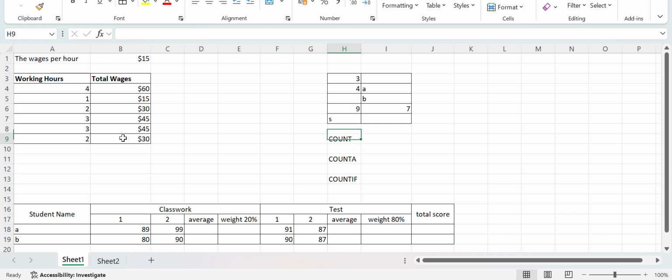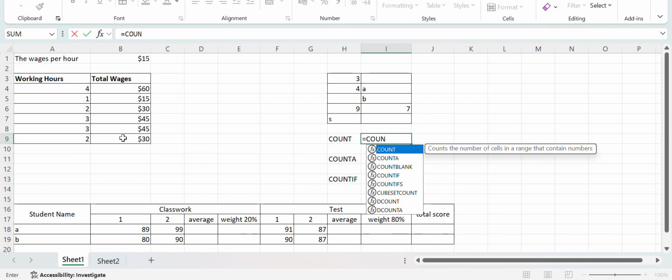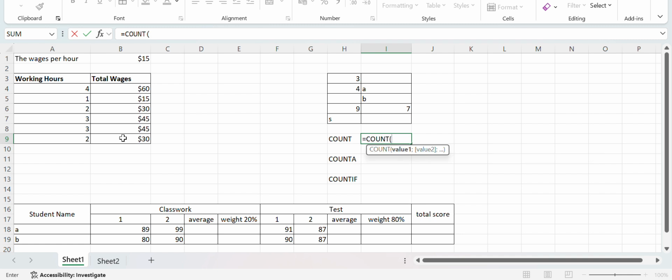So now I will use COUNT. What is COUNT? Okay, if I want to use COUNT in the formula, I will start with the equal sign and then COUNT. And after that, I will select all the cells that are available in this table. Now, if the table looks like this, then for the cell address for COUNT, you choose the most top left cell, which is this one, H3, yeah? Under H and then row 3, so H3. Until where?